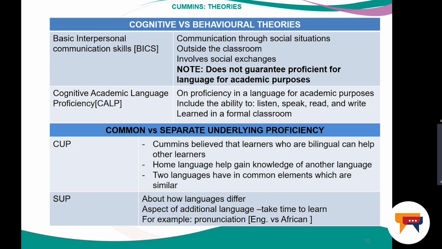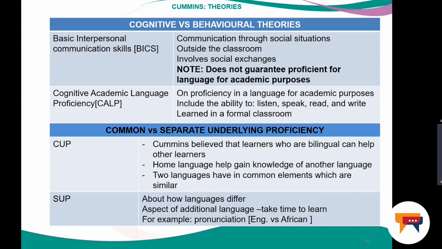I can speak the language, but I might not be able to write. I might not be able to argue when I write in that language. And I might not be able to critically and creatively respond to arguments and debates in that language. I might even not know the scientific grammar of that language. So that is very important to understand. Cognitive academic language proficiency, which is CALP. This one is the language that is taught at school.